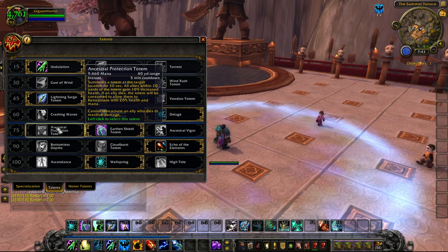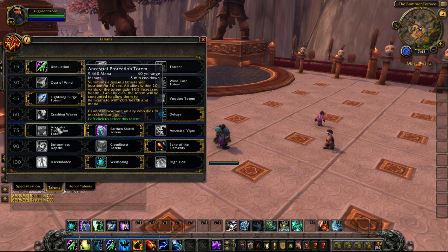Now we do have Ancestral Protection Totem. This is a very nice totem. It is a 5-minute cooldown, summons a totem at the target location for 30 seconds. All allies within 20 yards of the totem gain 10% increased life. If an ally dies, the totem will be consumed, allowing them to reincarnate with 20% health and mana. It cannot reincarnate an ally who dies from massive damage, but low damage we can kind of res people.